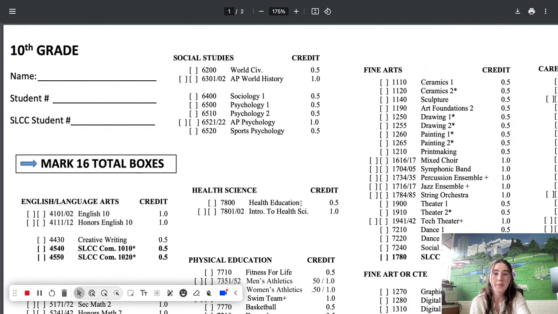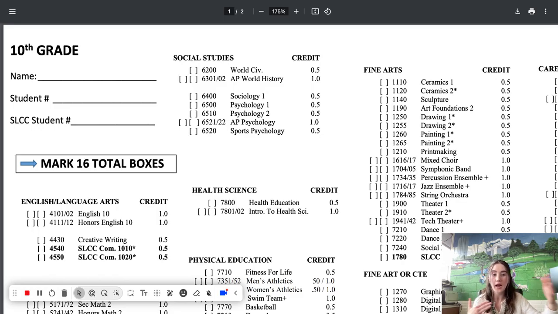Okay, popping back up here, we've got social studies. World Civ is 1 semester. AP World History is a full year. There's an AP test at the end of the year that you have to pass to earn that college credit. As long as you pass the class, you earn high school credit, but if you want college credit through the AP program, you have to take and pass the test at the end of the year. It's usually in May. It's nationwide. And that can help you get some college credit if you want to go to college and you want to knock some credit out now.